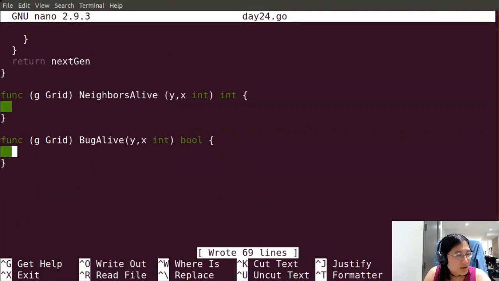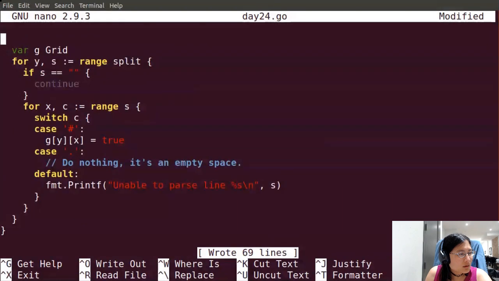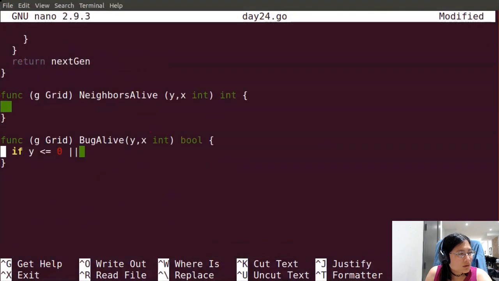Cool. All right. So what is this in 0 or minus 3 equal to 5? False.